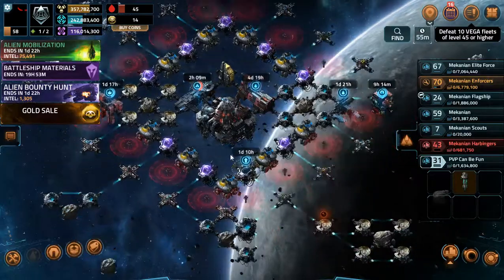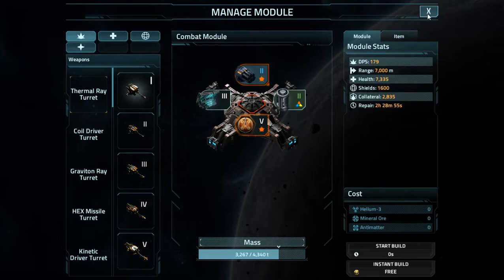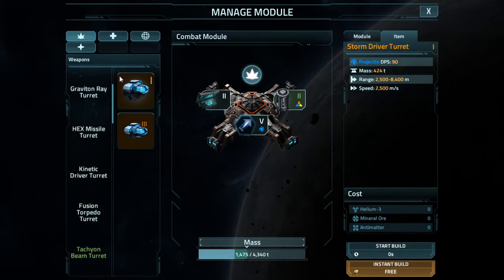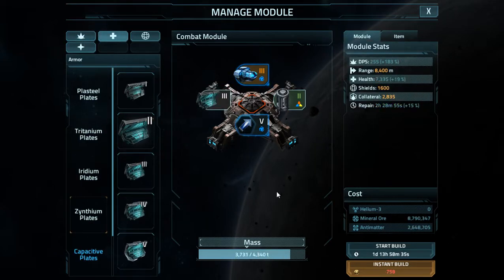Well, equipping a module. What one needs to be equipped? That one's good. This one. Perfect.